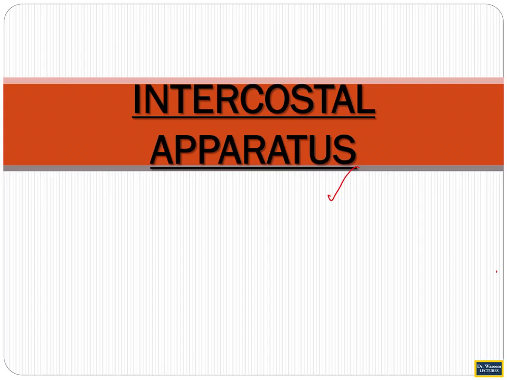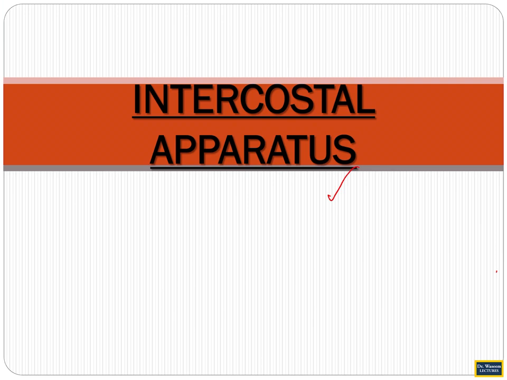In between these muscles, in the intercostal spaces, you will see certain neurovascular bundles like the intercostal nerves, the intercostal arteries, the anterior intercostal arteries, the posterior intercostal arteries, and the intercostal veins, the anterior intercostal veins, the posterior intercostal veins. The nerves are just intercostal nerves; anteriorly we can't actually have separate nerves. These nerves start from the spinal cord posteriorly, but they come anteriorly up to the anterior midline. So all together you call it an intercostal apparatus.